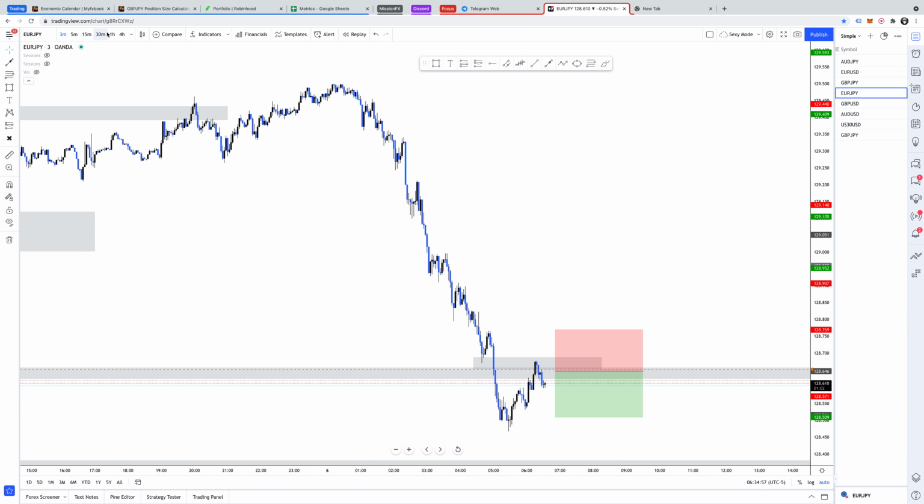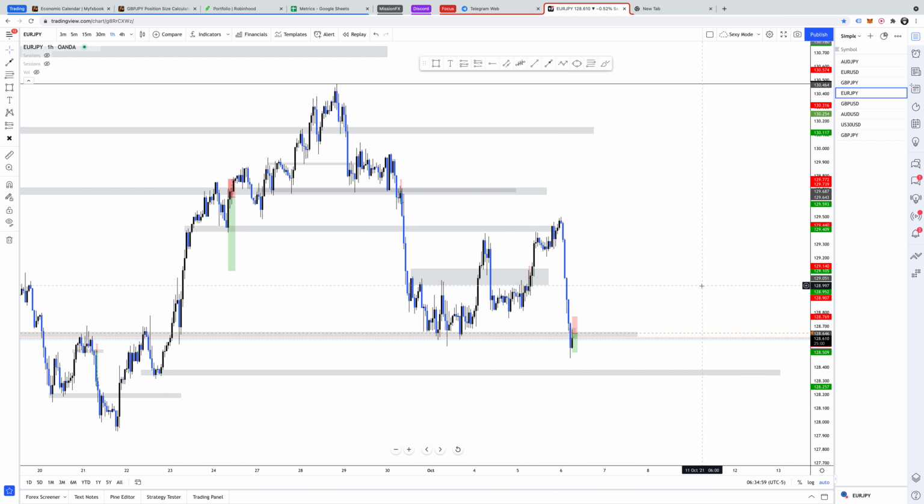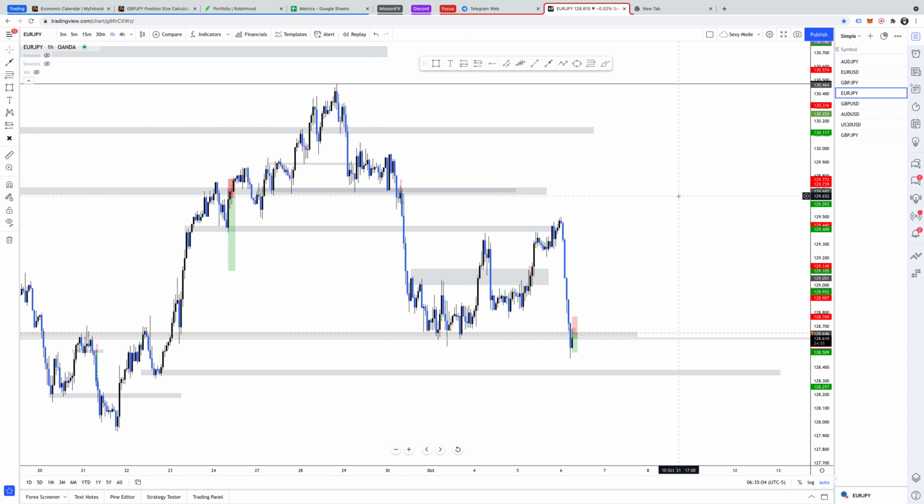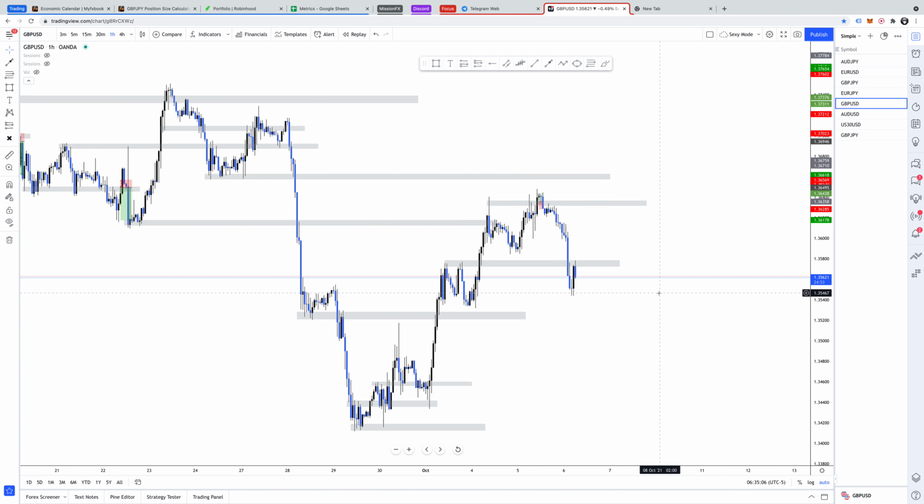But yeah, that's that. So we'll look for that on EJ. I don't know if that'll set up right here, but if it does, I'll take it right here, with you guys. You guys can see everything. So that's that. So EJ. So GBP USD.